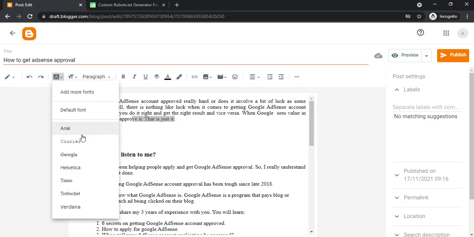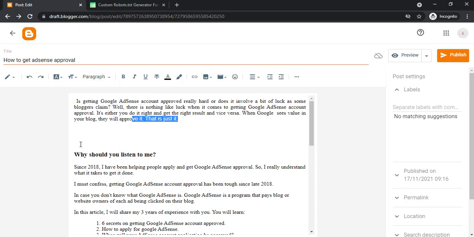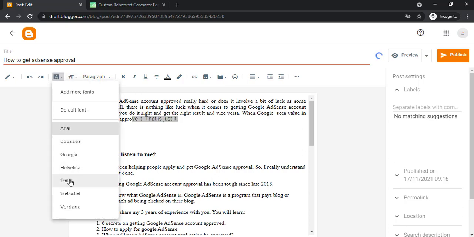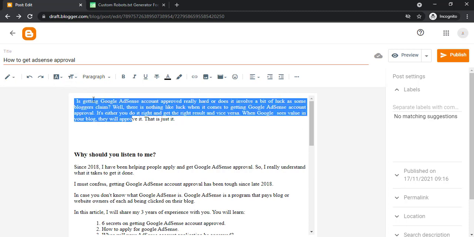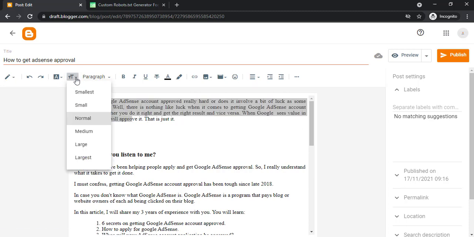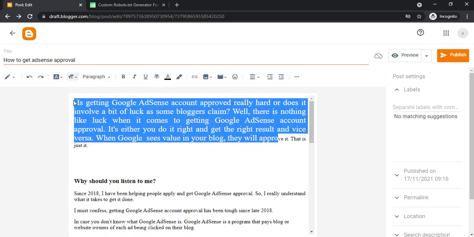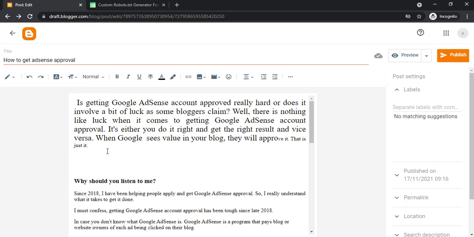If you don't like the way your font looks, you can change it to any font you like. And for font size, the same thing. If you want this font size to be bigger, click on large. But I don't think you should change the font size. The way it is is okay.